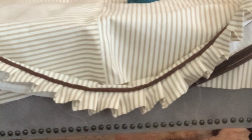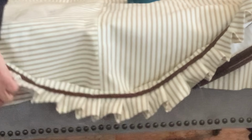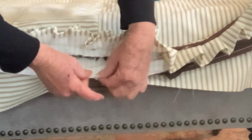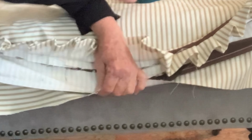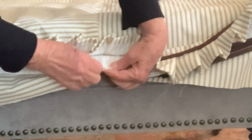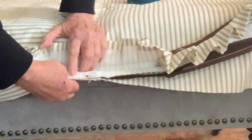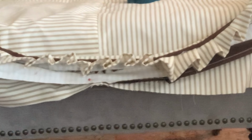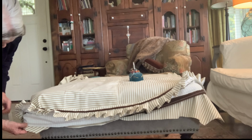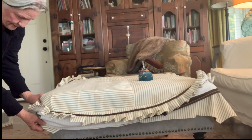Okay, so now I've got this all the way around, and what we're going to do is match up our seams here and start pinning this next to the cord. I'm going to sew on this side because I can feel the cord through it. So I'm going to pin all the way around until I get to the end. And when I get down here, I may have some pleats, like in the corner, right here.